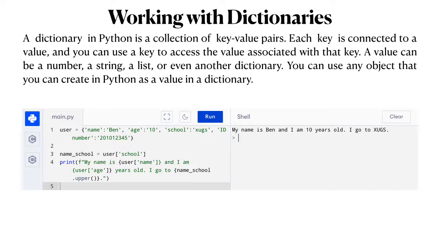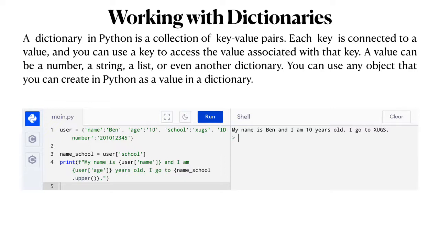Observe our set of code. It is the same dictionary as before, the dictionary user. So, using our newly defined terms, the keys in this user dictionary are name, age, school, and ID number. We know they are keys because they come before the colon character. And the value assigned to the key is after the colon.